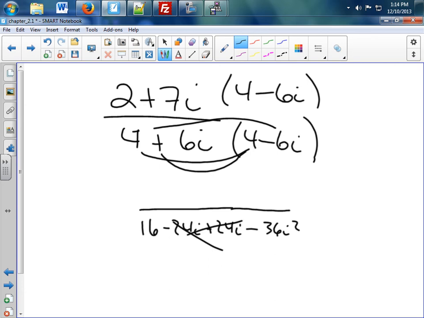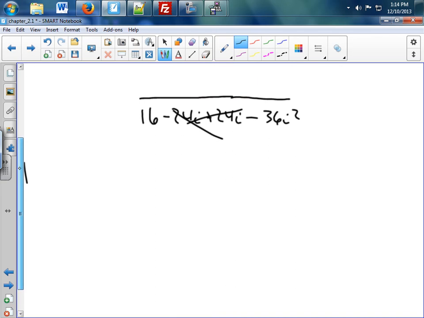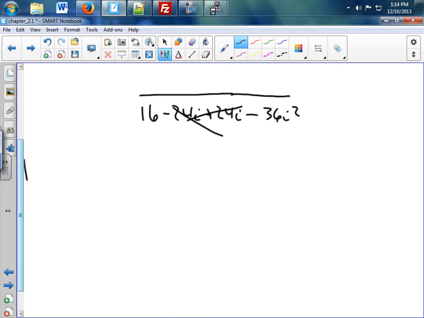Those cancel. No, I thought the bottom canceled out. Yeah, that's what I think. And then you're left with, James, what does that become? -1. Right. And negative 1 times negative 36 is positive, which becomes 52, okay?